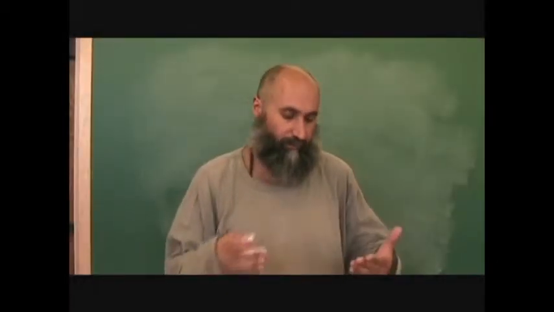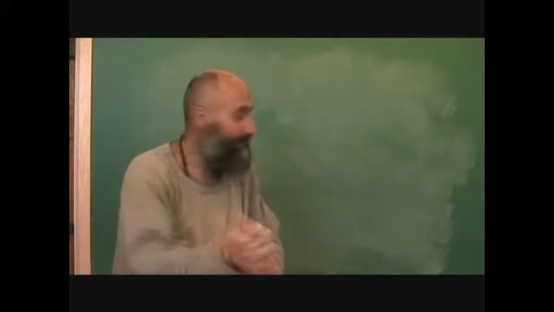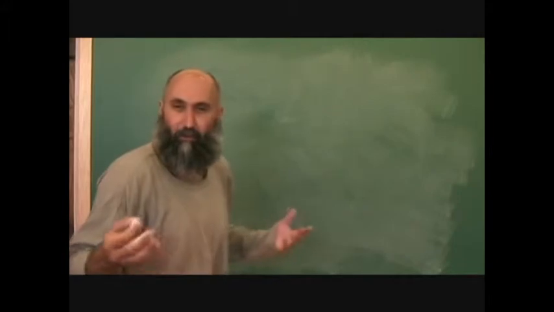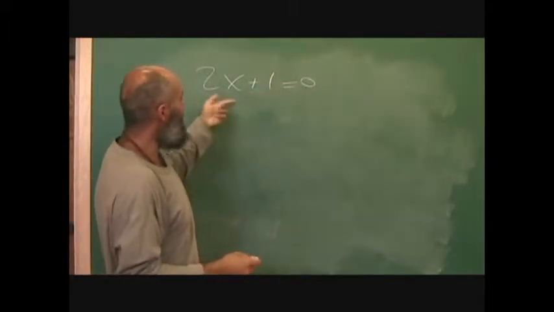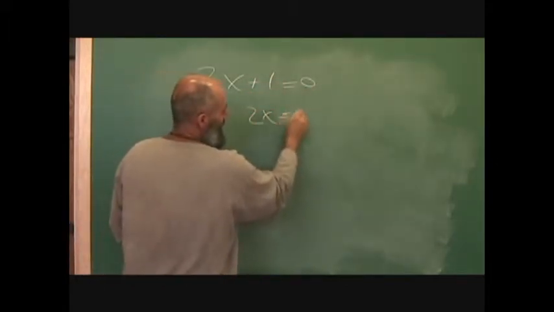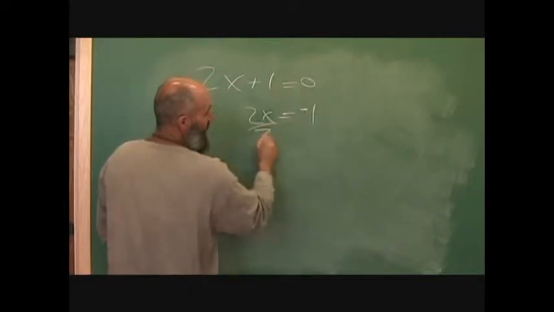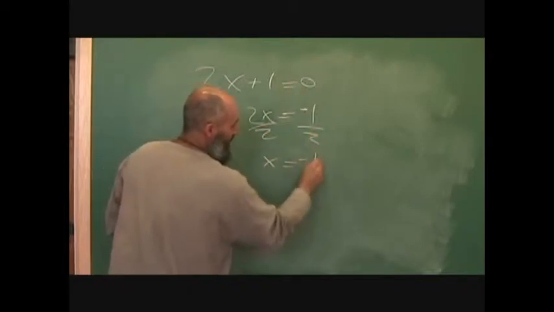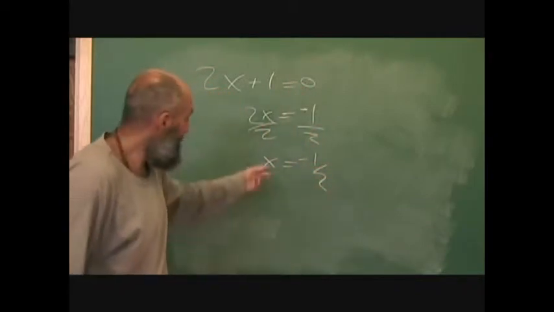So what we've done so far is, again, gone through some basic techniques of how to solve equations, how to deal with things being added or subtracted together, being multiplied or divided, or exponents or radicals, right? We started off with simple things like 2x plus 1 is equal to 0. Solve for this. You grab the 1, bring it over, divide by 2. So you're going to have 2x is equal to negative 1. Sign changes, divide by 2, divide by 2. So x is equal to negative 1 over 2. Simple enough.